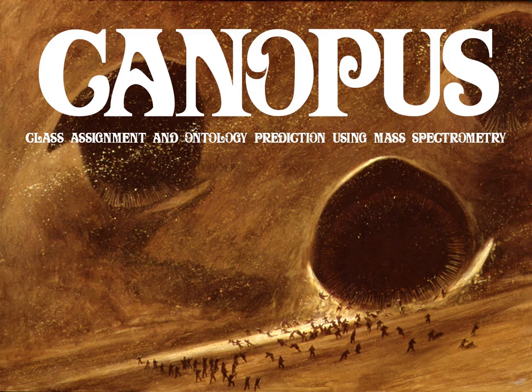Now, CANOPUS. Okay. CANOPUS is the second brightest star in the sky after Sirius. CANOPUS also is an acronym for something. I'm not going into the details. It's not that important, but if you're wondering why I always present, if you have seen another presentation about CANOPUS, I always present this very beautiful picture. This is an illustration by John Schoenherr. It's not CANOPUS, but it's actually a rather famous fictional planet that is circling around CANOPUS. And if you are a nerd like I am, then you might want to find out what it is. And I can maybe help you by telling you that the font in which I printed CANOPUS is called Orthodox Herbertarian. Okay, that's for the nerds.